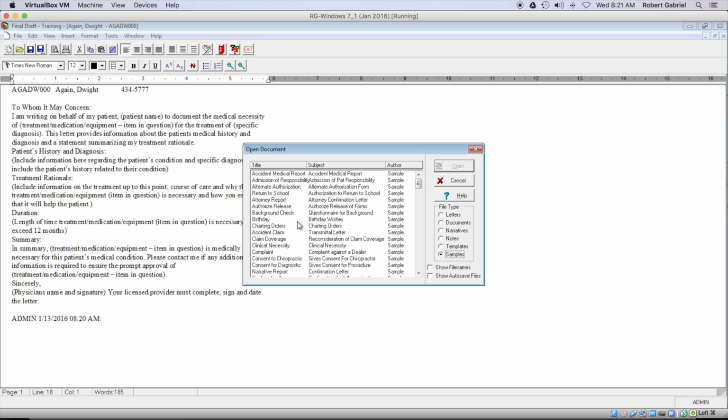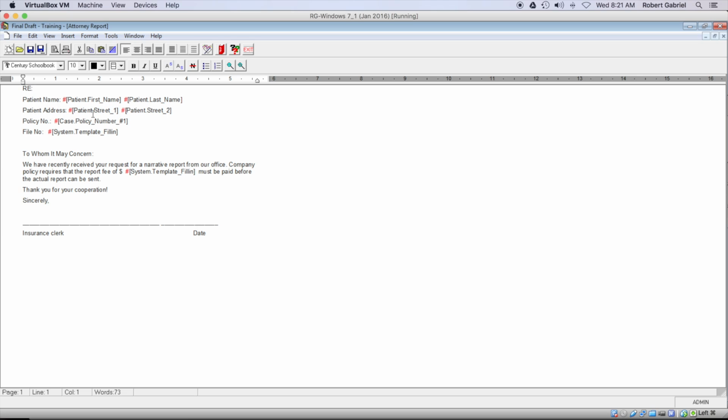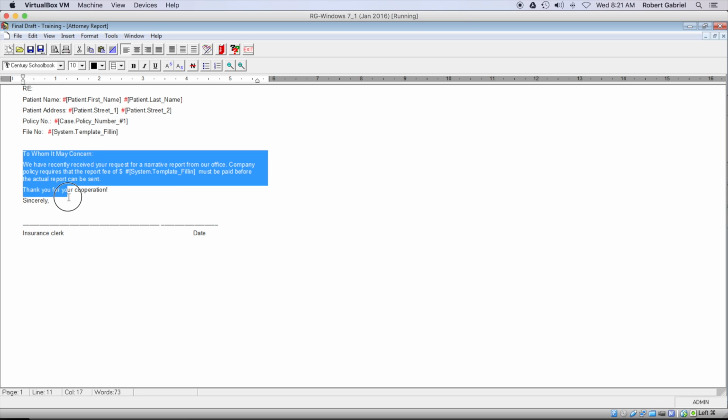So let's say I want to do an attorney report. I start with this one and hit open. Anytime you see a pound sign in red, that means it's a field coming from your Medisoft. So you go and type your letter. Let's say my letter started like that, or maybe my letter started with what I had before.